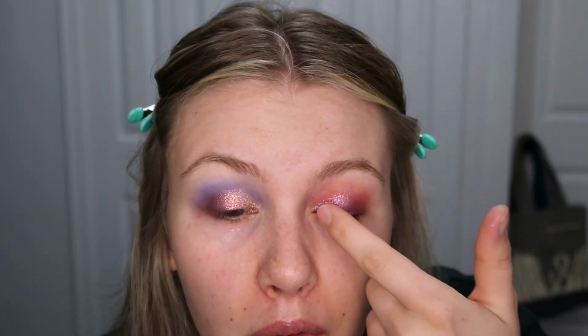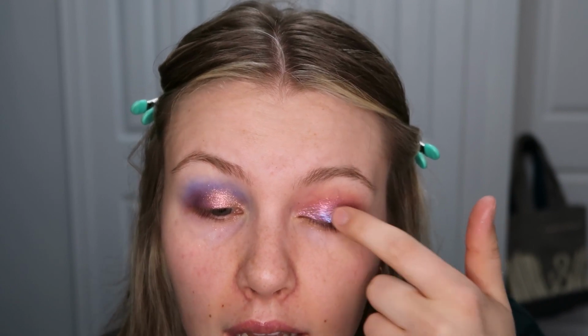So this side definitely has pink shimmer. This side has a mixture of purple and pink because more of the pink is pulling through on Flower Moon than that purpley blue base that it has.